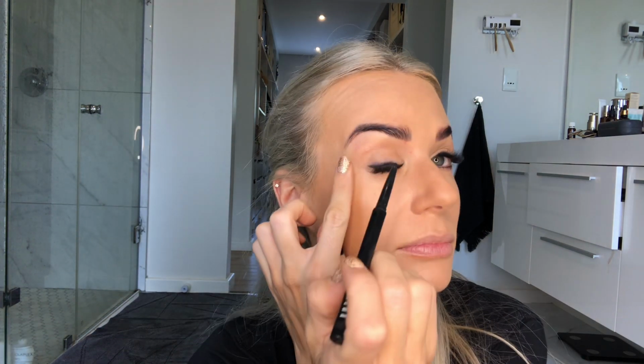A strong brow for me is everything. If I show you guys photos from 10 years ago, before I started really focusing on brows, you will not even recognize me. So number one is your brows. Go to a good brow lady or get your brows microbladed. I've got the HD brow with Vilna Javet. Details are on my blog directory. But yes, a strong brow is essential, in my opinion.